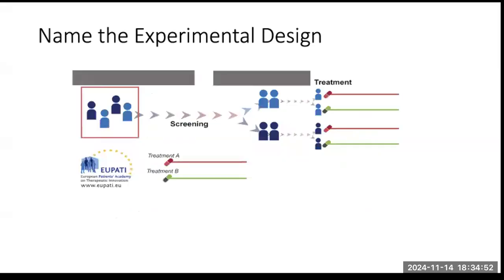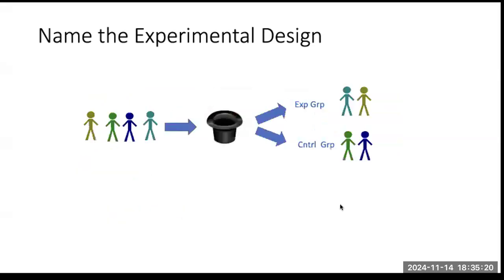How about this one? You have your experimental design, you have a group, there's screening that happens, you split, you have them paired, there's a hint, and then they go into different groups. What kind of experimental design is this one? Matched pairs. Correct. There you go. And how about this? You have a group of people, basically their names are put in a hat, and then they are split into experimental group and control group. What is that kind of design?